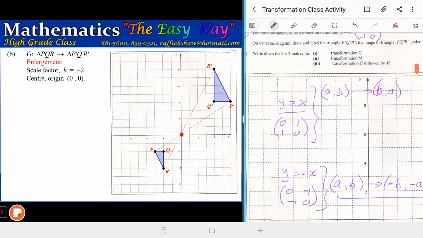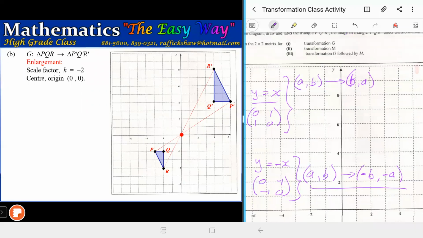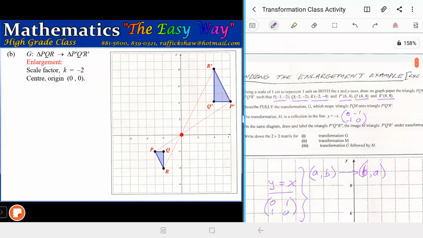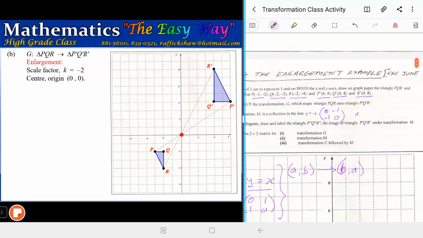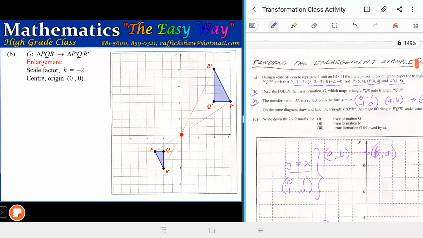When you reflect in the line y equals x, the values switch around. I was supposed to know that from functions. With the line y equals minus x now, because of the minus, they switch around, but they also change sign. So you can use that knowledge to do it. All right, let's look back at what the question wants us to do now. So we know that a point (a, b) will map onto (-b, -a). Right, use up your knowledge. It makes transformation questions much easier. Must-know items.